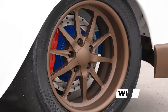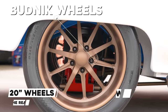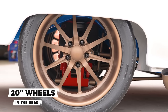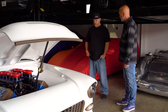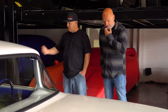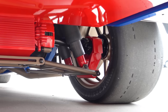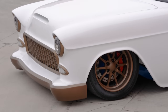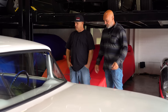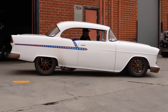The wheel and tire setup: 19-inch Budnik wheels in the front and 20-inch in the back. Tires are Hoosier intermediate slick-type — we started with three different sizes and ended up with the largest of the group. Once we set it down it clears by about an eighth of an inch. Curious to see how it performs once we get it up to speed.